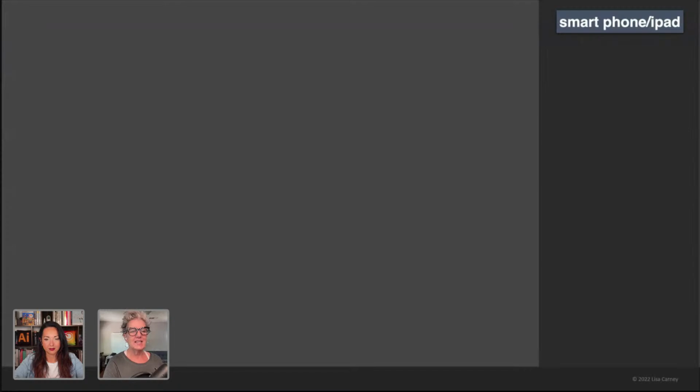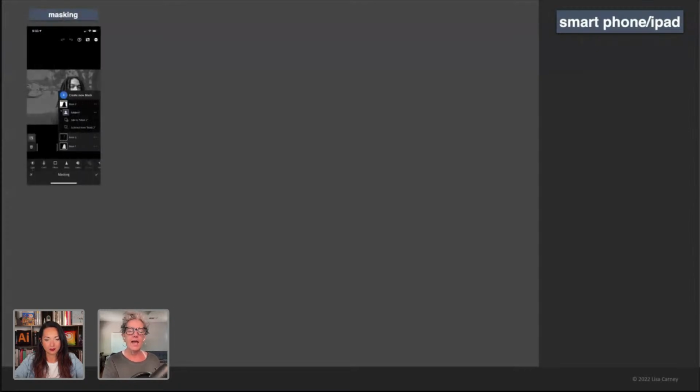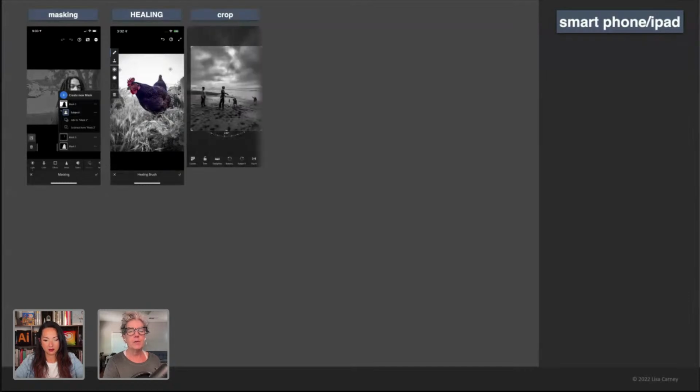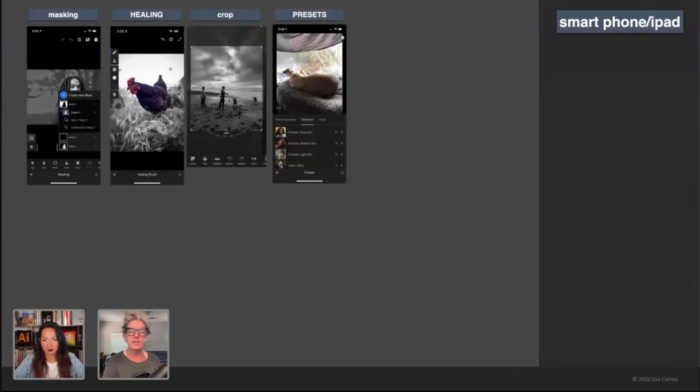So let's talk about these amazing editing tools. There's masking. And again, there's now batch processing available with masking, and there's group inverting. I'll talk about that later. So there's some new stuff in masking. Healing tool: on the desktop version, there's now red eye removal, which is new if you need it. Crop tool, presets, really groovy stuff in presets. There are now new presets, which I showed you earlier, and I'm going to talk more about that later. And there's also a preset amount slider that is now available, which is new.